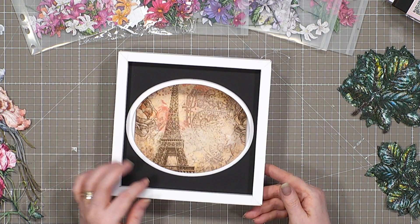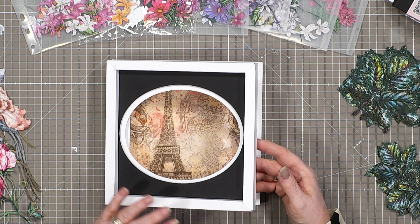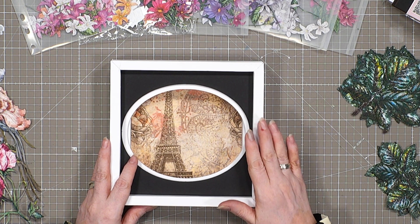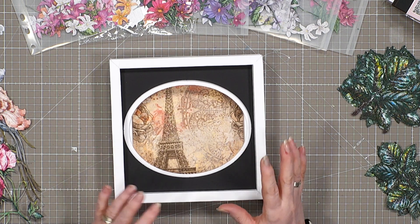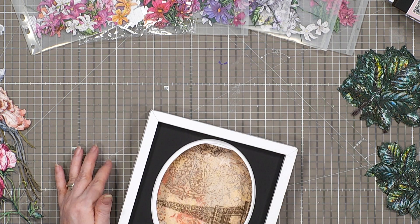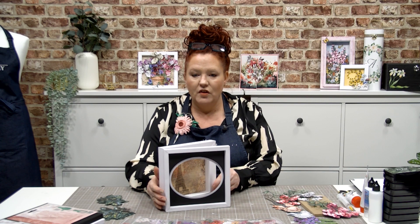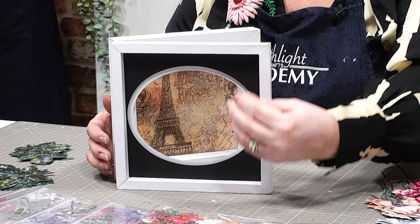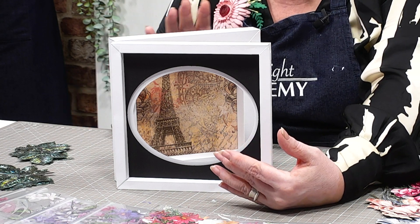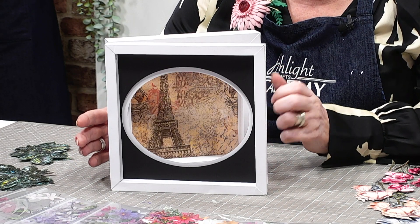So when I've done this I'm going to have flowers in the front and flowers in the back — lots of places to build up. I've stuck with black and white for these, but in the back I've gone for a more muted tone because I want it to be about the flowers. Let me turn it round — look, it stands up! When you've got that on a windowsill you've got flowers inside and flowers outside. We will do a video of how I made this on our YouTube channel.